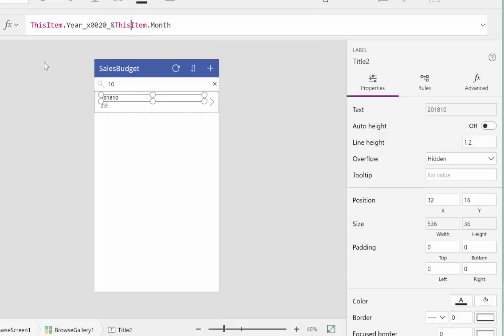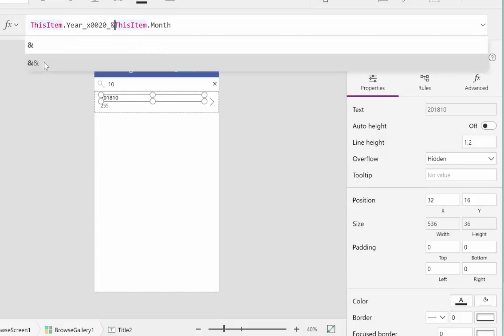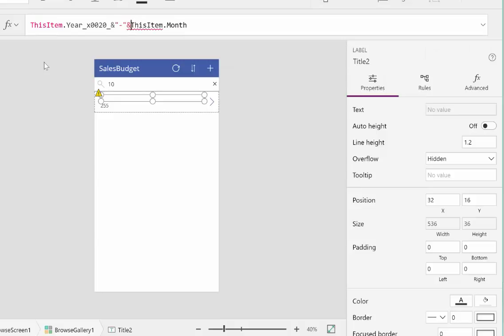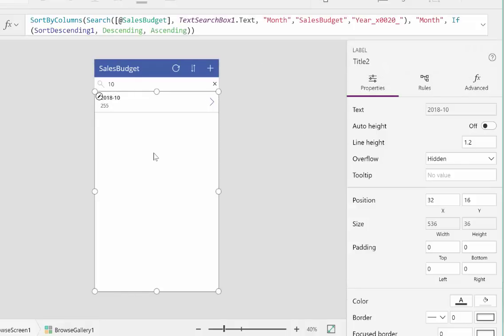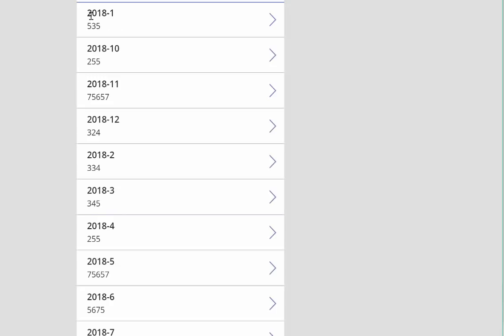But then we want to concatenate like that. So this is like you would basically do in Excel. Nothing strange with it. And once you've done that, if we go here and play, you see the year and the month, and then you see the volume. And of course we want to know that that is the volume.